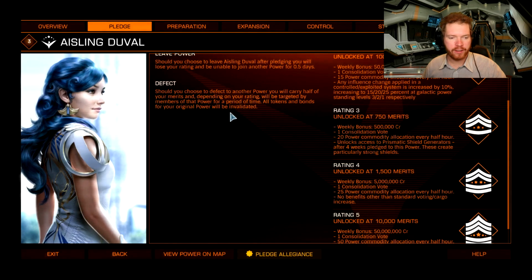We can see here, for instance, with Duval, at rank 3, it says unlock access to prismatic shield generators after 4 weeks of pledge to this power. So that means we need to be pledged for 4 weeks and we need to hit rank 3 or higher. The first thing you want to do when you are looking for a specific item is, of course, figure out what item you want. In my case, I already have the prismatic shields, but if you wanted those, you're of course going to look at Duval here.